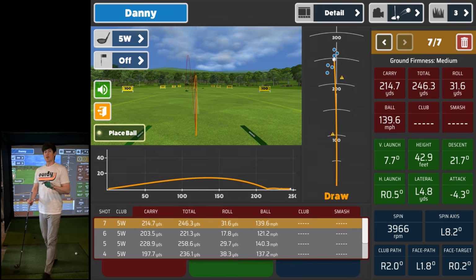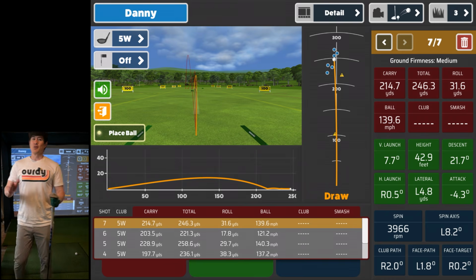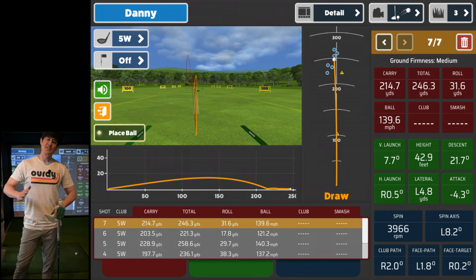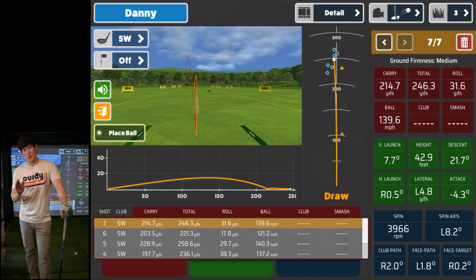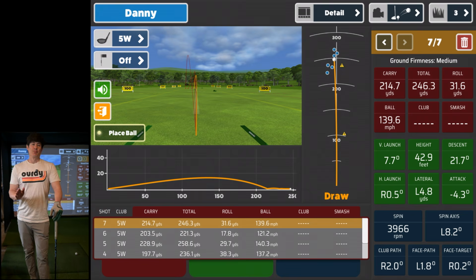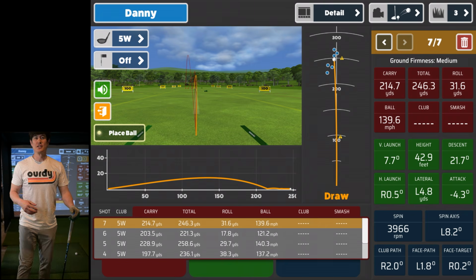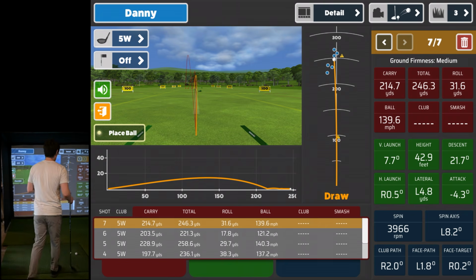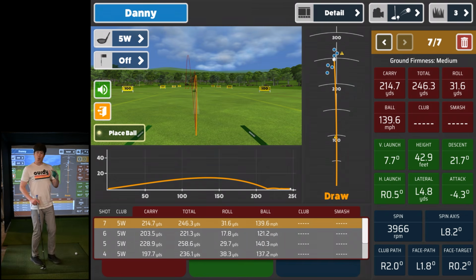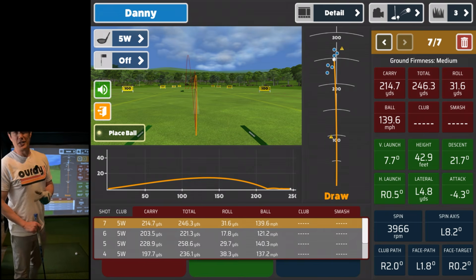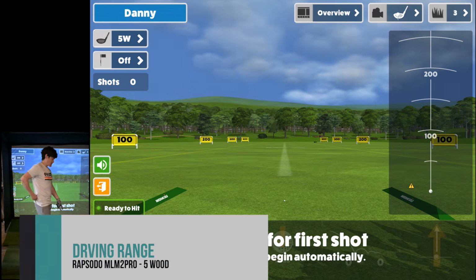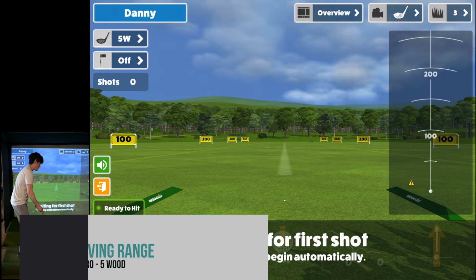I'll show you what this looks like with the Rapsodo. You don't get the orange arrow for the club path, so you don't get the same visual representation of what your club's doing, what your face is doing. You just get one white arrow, the direction of the ball leaving the club, I believe. Still super nice though, still all of this other stuff, all the different view modes, the virtual golf play, it all feels the same. You just don't get quite as meaningful shot data with the Rapsodo hooked up, and we'll look at that next.